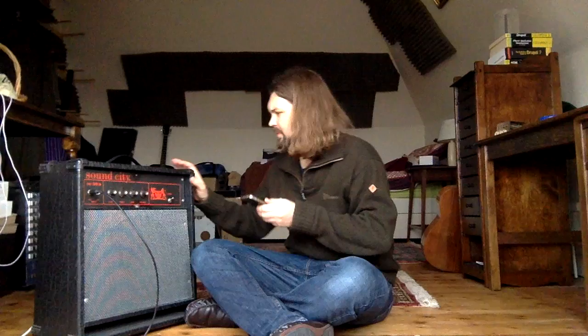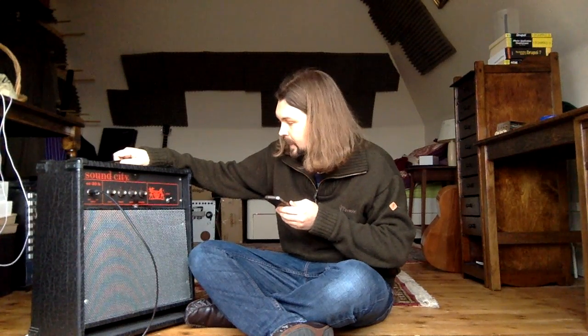Collection in person is preferred for various reasons — it's not that heavy, actually quite incredibly light for a bass amp since bass amps normally weigh a ton. It'll just be a lot easier for me not to have to wrap it in cardboard, so I'd love it if someone local could pick it up. However, I am willing to ship for a price and the buyer will have to pay the cost of shipping. It's a fairly nice bass amp — it's been used in a clean, smoke-free studio since I've had it. It's a 1980s one, classic.